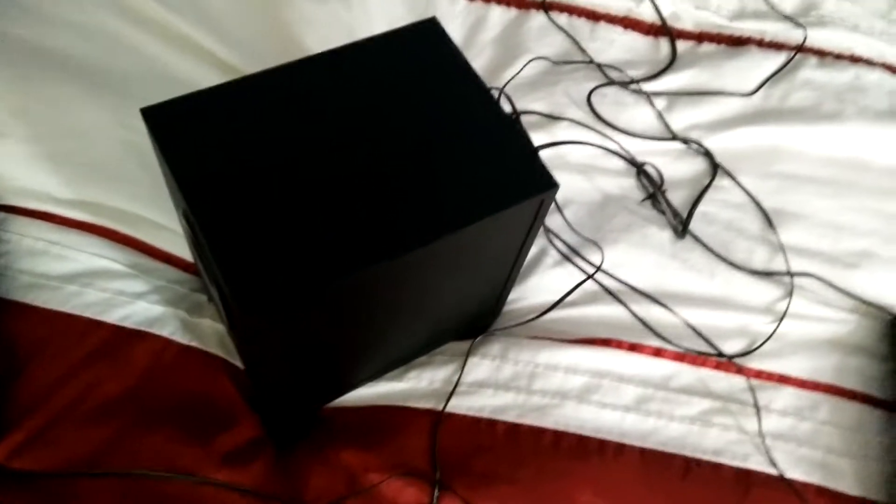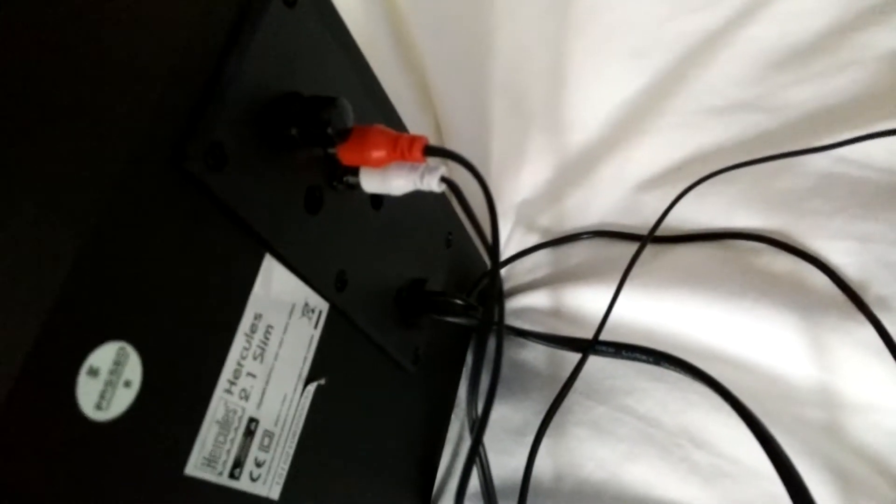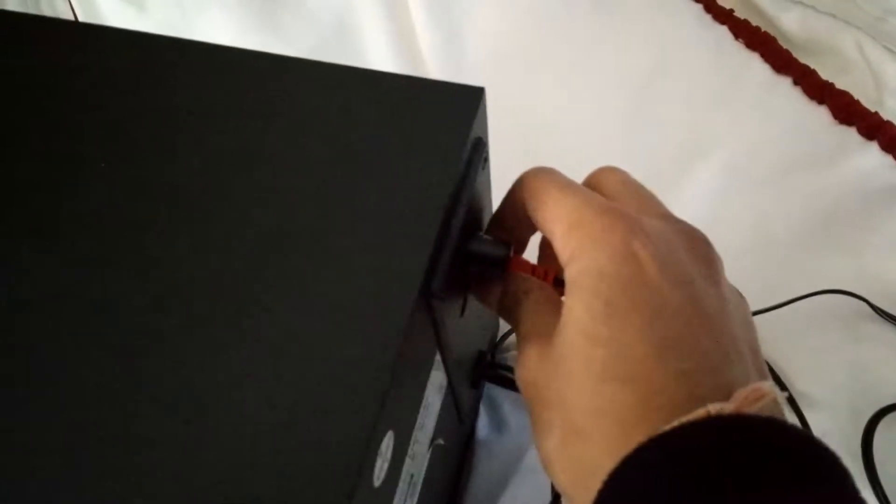So here's my speaker setup on the bed. On the left is the working speaker, and on the right is the broken one. Here's the back of it — the red wire is the broken one and the white one is the good one. I took the red one out, which I struggled with a bit. Then I tied it up and put it to one side, just laid it on the bed. The rest stayed in the speaker itself and got plugged back into the computer because nothing was wrong with it.